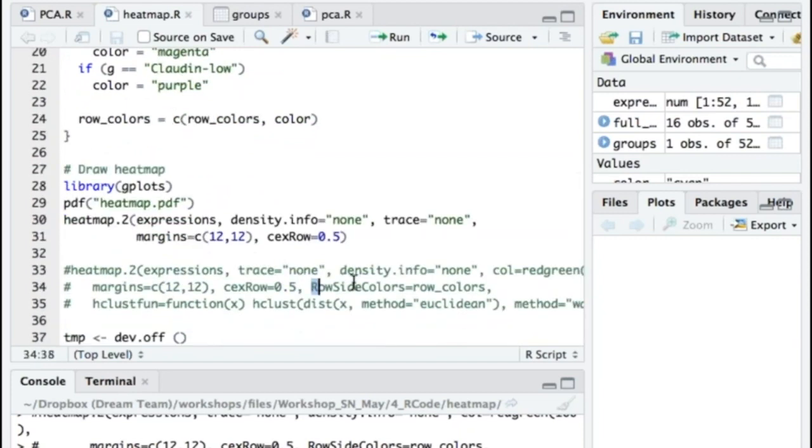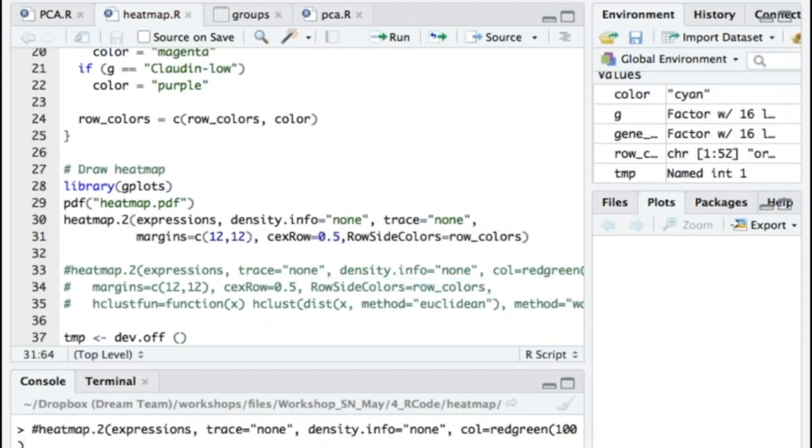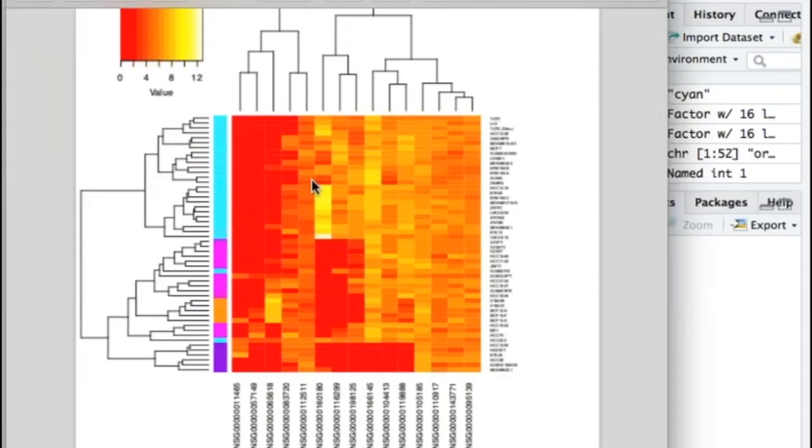And then we can pass this option to the heat map and see the thing which is not possible to do in Excel. You see that this is a luminal group, and I don't remember group names and their colors, but okay, that actually is the point.